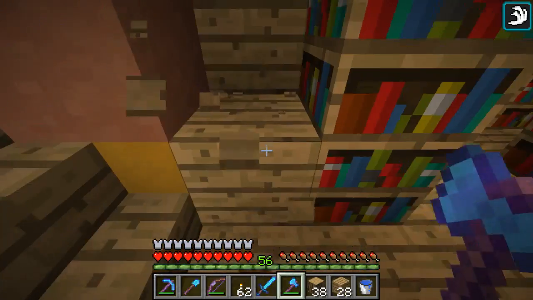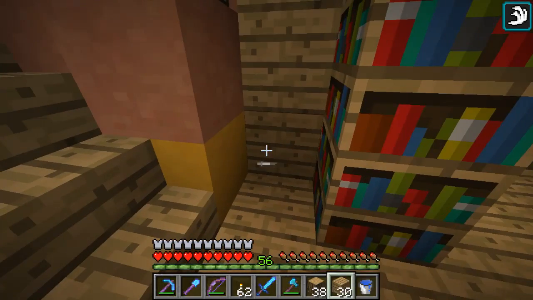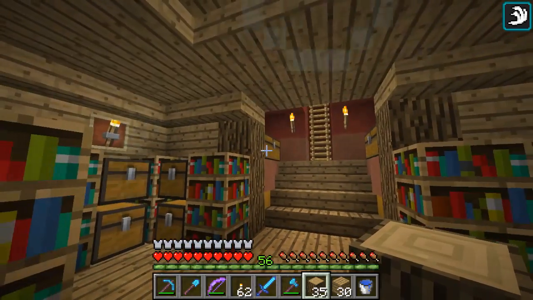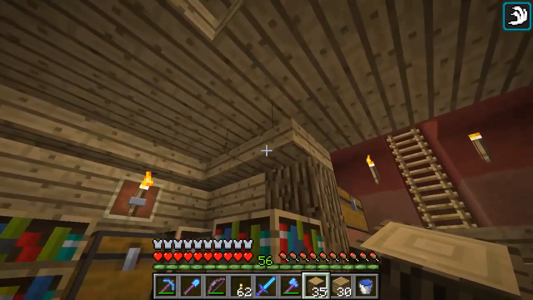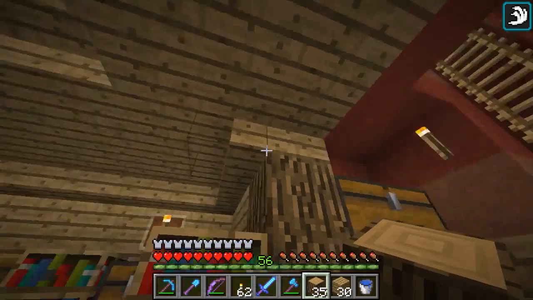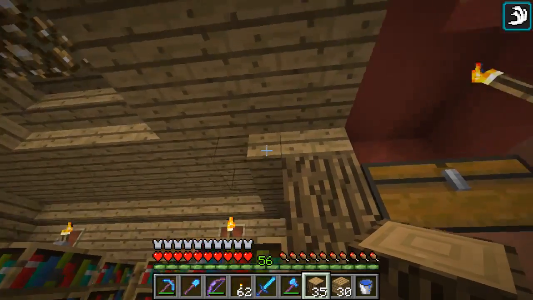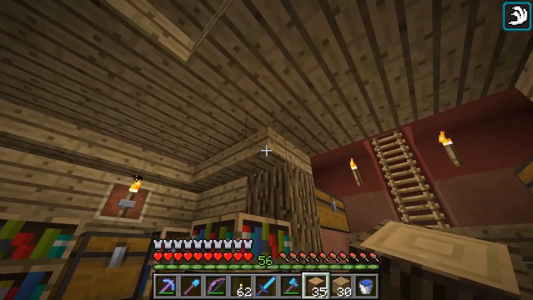And on this side. Okay, that's already setting it off. Now, let's see. That's inverted stairs right there.